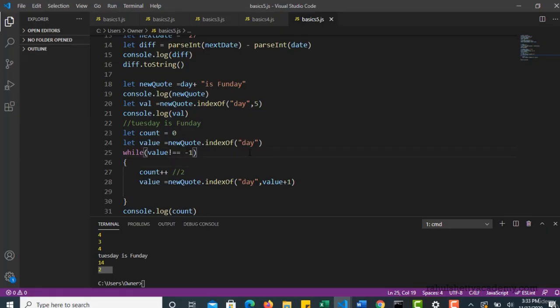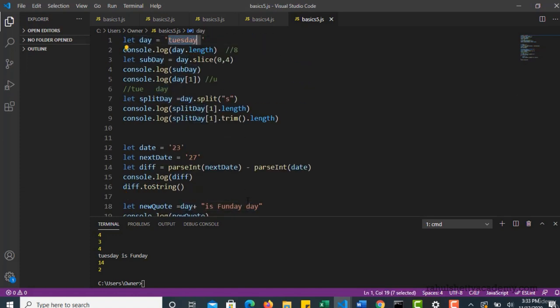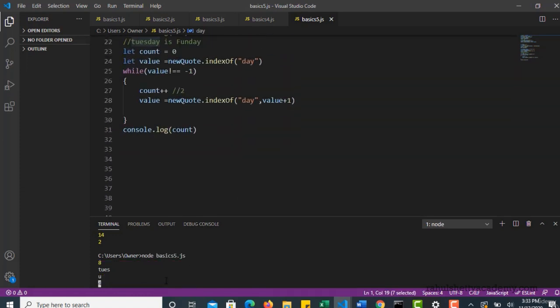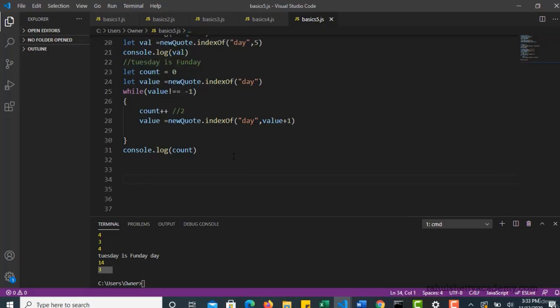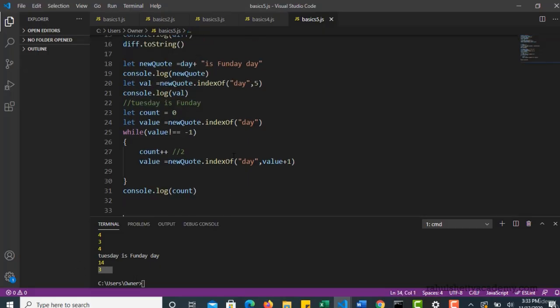So if you want to increase the scope of this string, now you are checking the new code string, right? So if you want to add another character here, like is fun day and one more day like this, and now you run this code again, this should give me 3 this time, because there are total 3 occurrences of day, and in the original day variable also there is 1 day. Perfect, you see that 3. So that's how you can write a program to see number of occurrences of any word in the string using indexOf method and while loop, right?